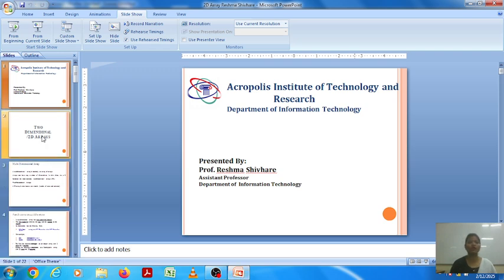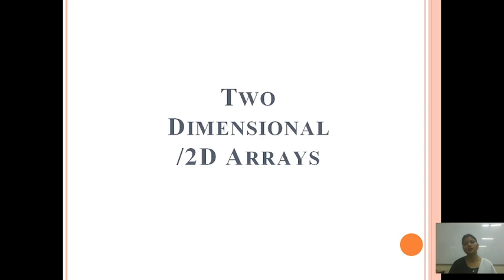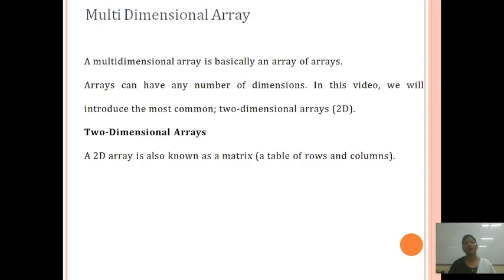So, our today's topic is two-dimensional array. As we all know that array is of two types, single dimensional array and multi-dimensional array. In the last lecture we have already learned about single dimensional array. So we use single dimensional array when we want to store similar type of data in form of list. Then we use single dimensional array, right?